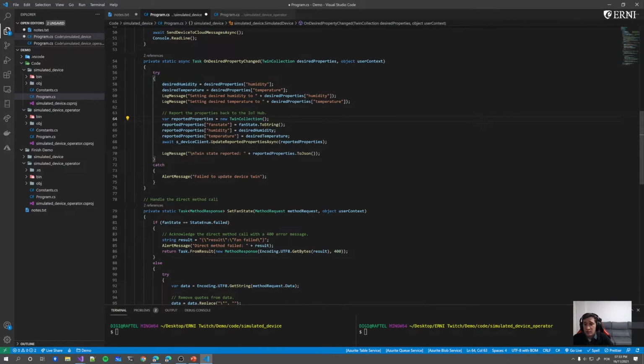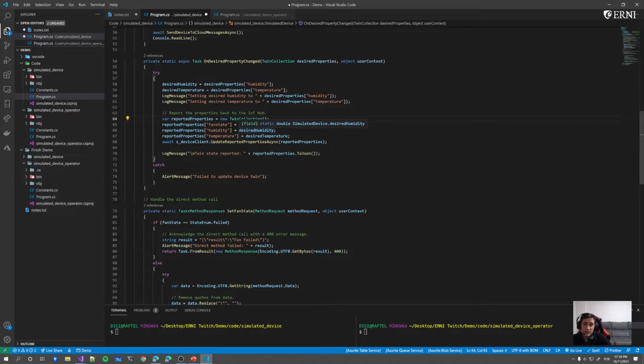So what we are doing here is making a simulation that we are doing something, but the code here will react to this and change properties on your device, and then we create reported properties because we report back to the cloud. Okay, look, you let me know that this happened.